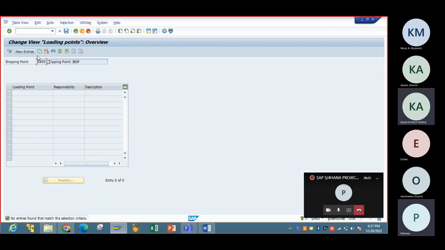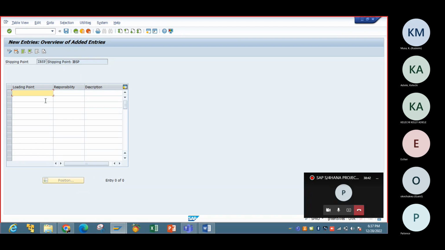Once you put the shipping point, because loading point is done most times at the shipping point, we can just say new entries and just define loading point. Loading point, we can say IB, which is IBTC. Responsibility is for the warehouse manager.